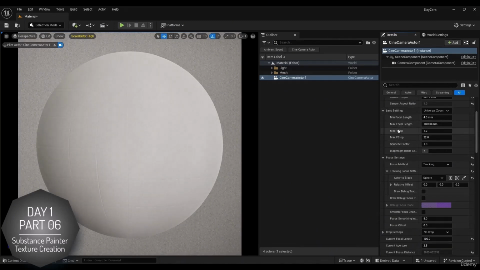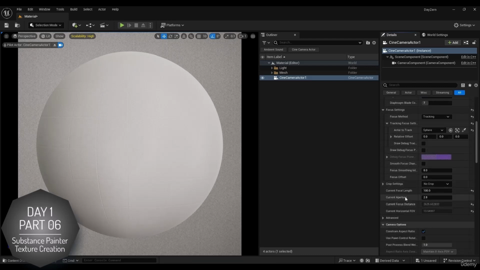In Lens Settings Section 2, you come in Min f-stop and set this number on 0.1, and then come down in Current Aperture option. If you bring this number lower, for example set on 0.1, amount of blur it creates in image becomes very much. If you bring its number up, for example make close to 8, blur amount becomes very less. So we can change that depth of field amount or blurring around our object with this option too. This is the totality of setting we need to know in Unreal Engine Camera. Let's go to next part.